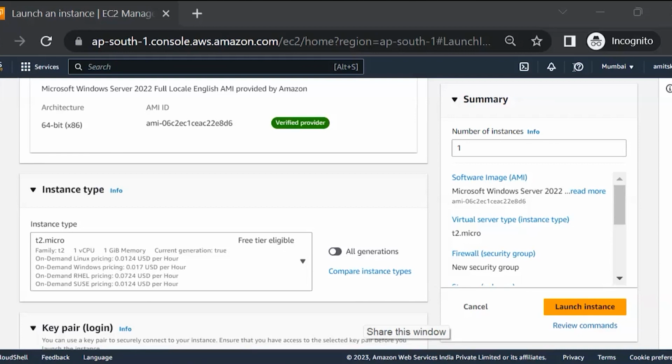To resolve that particular issue, you're seeing a green mark with the label "verified provider", because Amazon is well aware of that issue. In the greed for a very cheap operating system, you can go over the internet and just type Microsoft Windows 10 cracked version, and you can get that. I can guarantee you that if you go to torrent and those kinds of illegal websites, for sure you will get a free version of Windows 11.